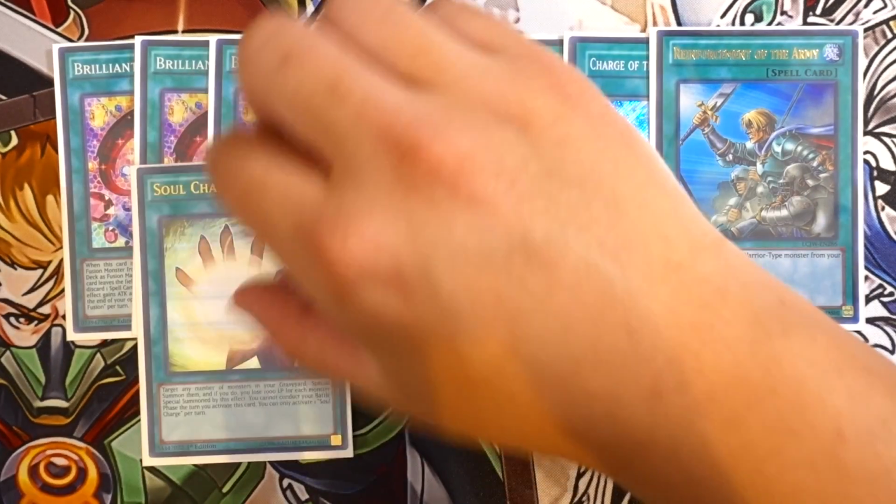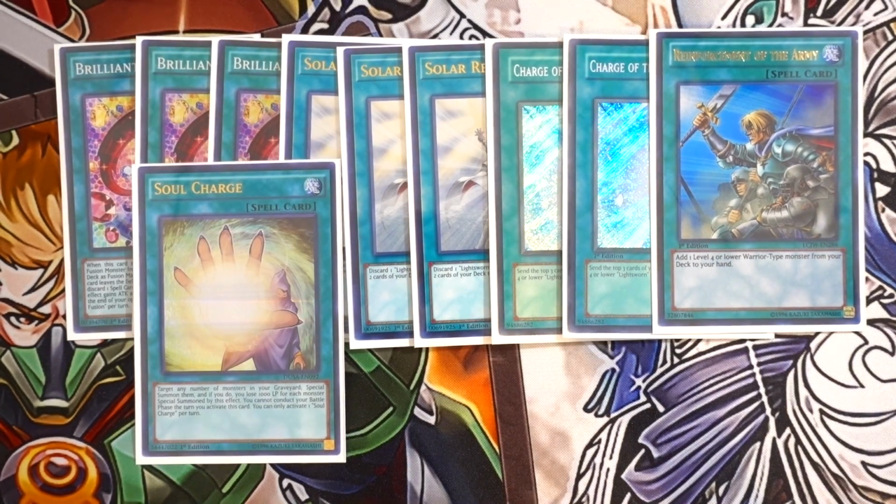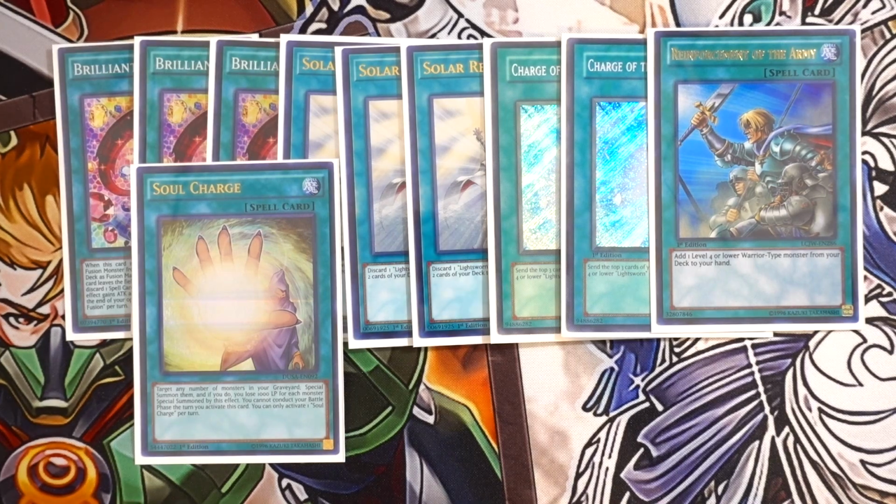Next up, for the best card in the deck, Soul Charge, really amazing, extends all your combo plays. And one thing that you guys need to know is that if monsters are revived from the graveyard, especially extra deck monsters, those extra deck monsters that are revived will not go into the extra monster zone, but instead will go to the main monster zone.